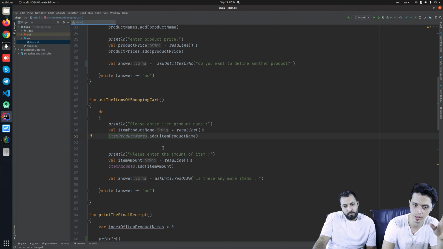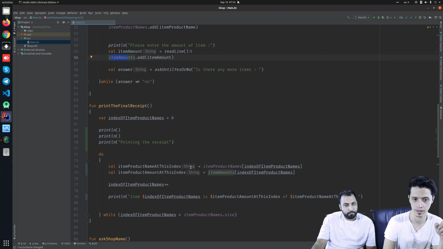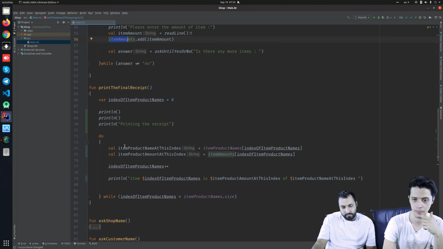Yes, and also the first index inside the item amounts list is dedicated to the amount of that item. So we should have that in mind, that we should place each in its own position.